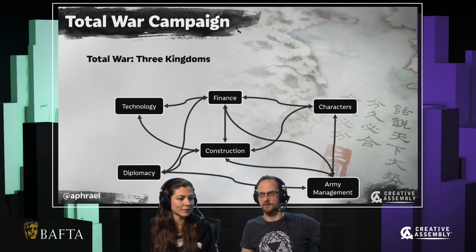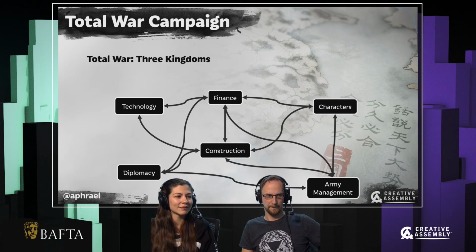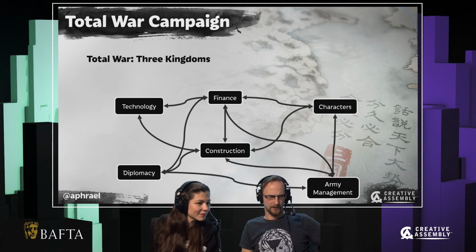For example, we have the concept of strategic context, which describes how much trouble the AI is in at the moment, like how many enemies it has compared to its own strength, and this strategic context affects pretty much nearly all the decisions that the AI is making. So we have some of these central concepts there, but otherwise pretty much each problem is solved in its own domain separately.